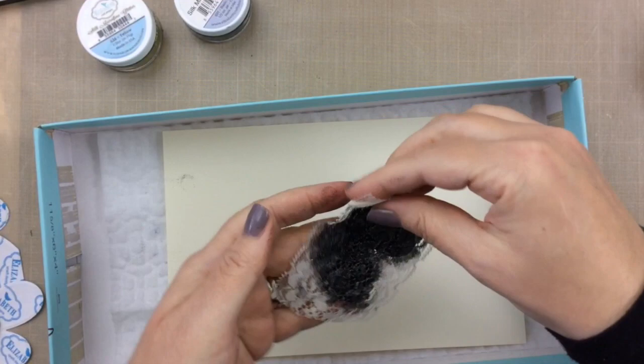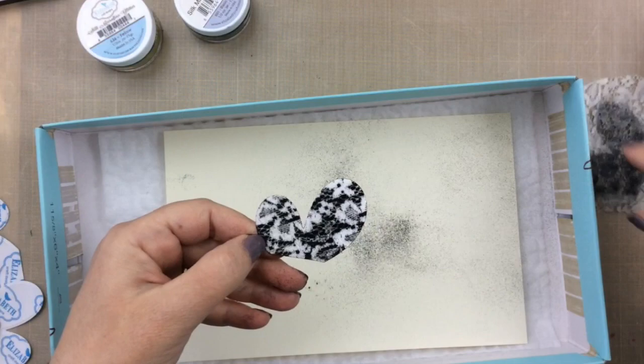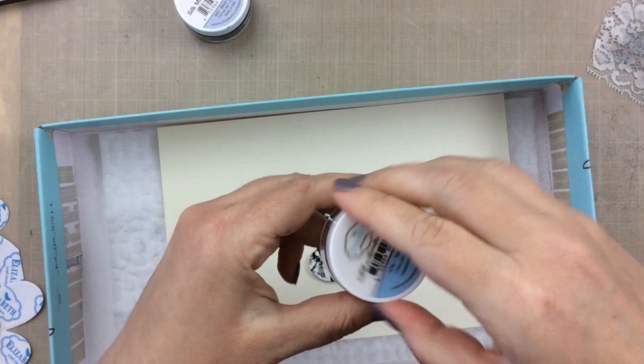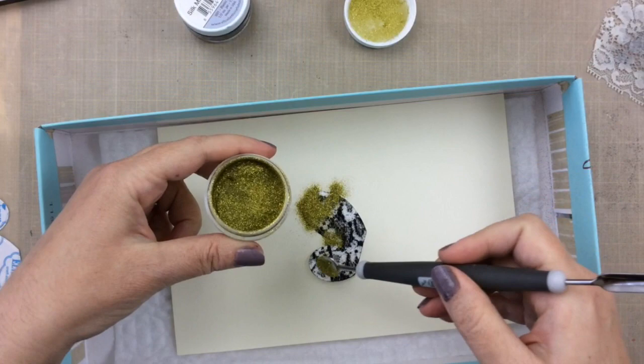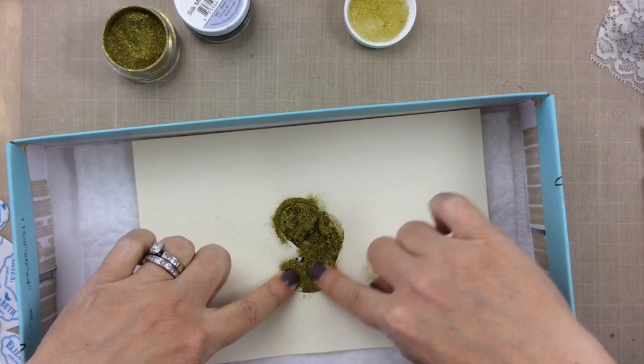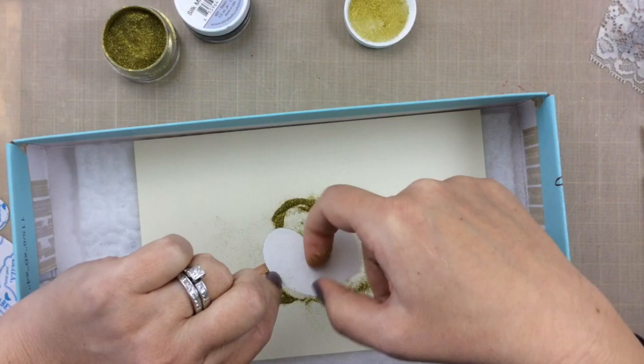Look at the beautiful design you can get just using that lace. Now the part that is white here is still sticky because it doesn't have any glitter on it — it was covered by the lace and it is still sticky so you'll want to put something on there. I'm going to use the yellow glitter that came in the kit, put it right over the top, and burnish that on with my finger, and you'll see that it only will stick to the part that is still sticky. I'm going to clean it off, just dust it off a little, burnish that down, and look at the beautiful lacy wing that you get just doing that technique.